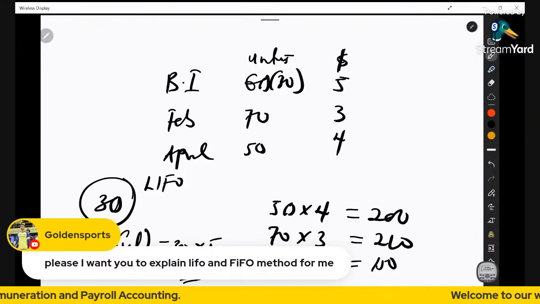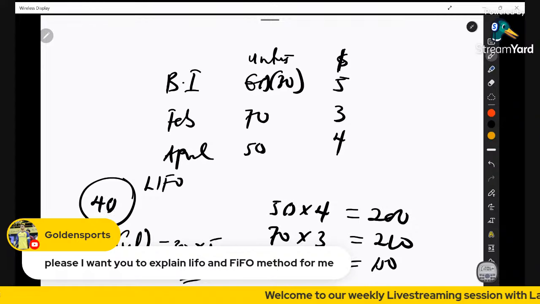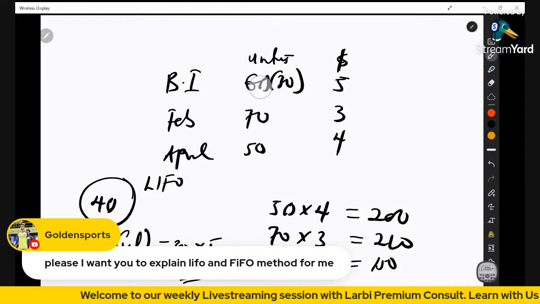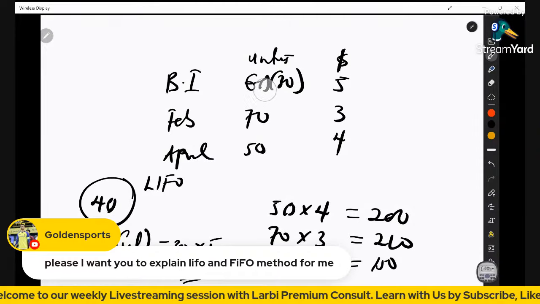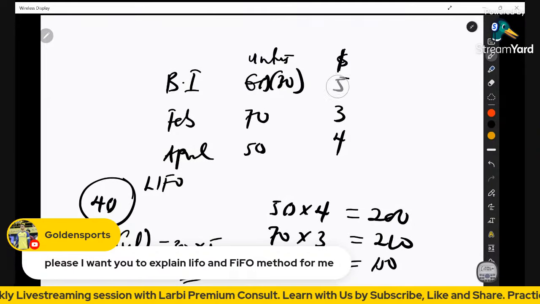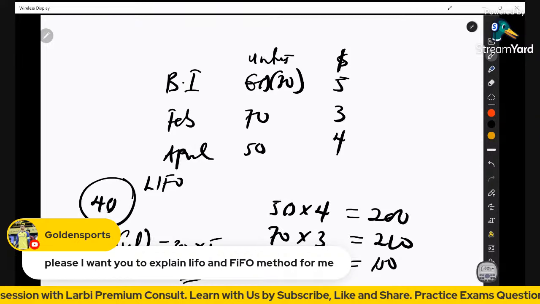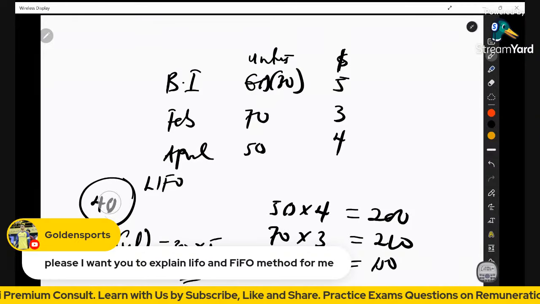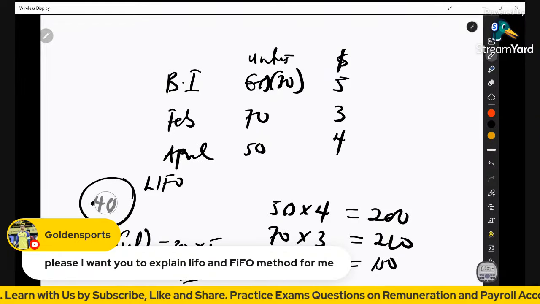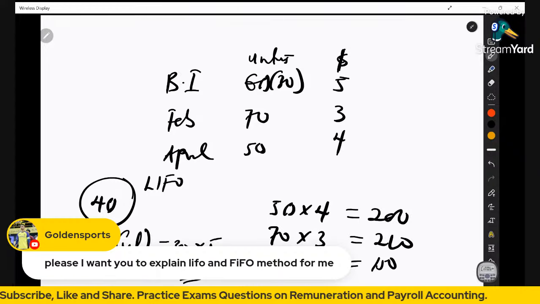Let's assume that our ending inventory was, let's say, 40. That should primarily tell you that with an ending inventory of 40, only 20 units of the beginning inventory will go out, so the 40 that will be left will be multiplied by 5, and we get the value for the closing inventory or the ending inventory that you should be able to know. And I hope you have gotten that. All right, so that is what you need to know.